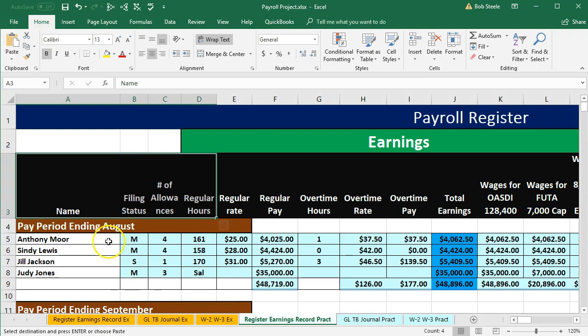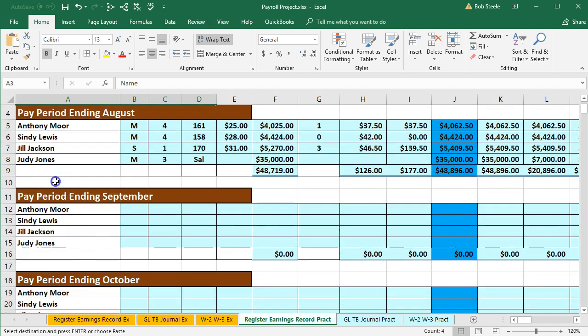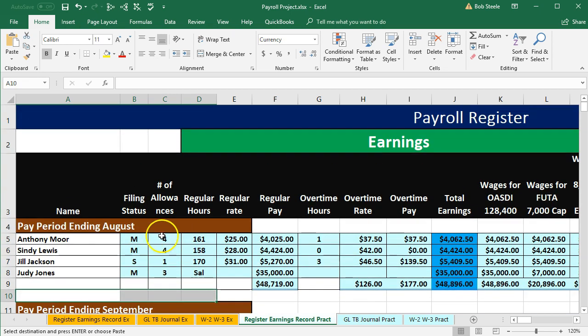We have our first pay period here of August. We're going to continue with that information for September. Note that we don't have another header line down here before the September data input sheet. What we're going to do is just freeze the pane, which is an Excel technique that's going to make it so the cells above this line will stay the same.